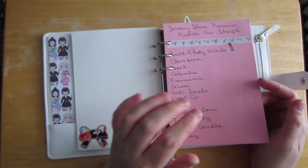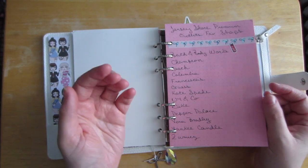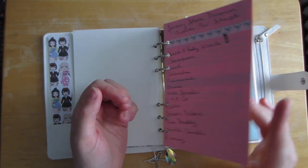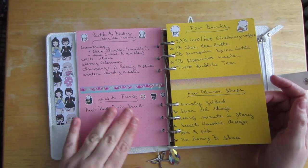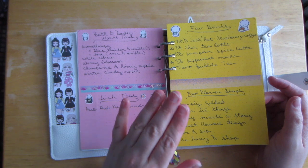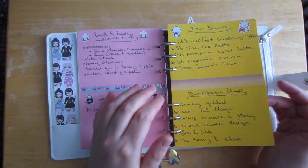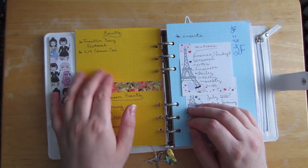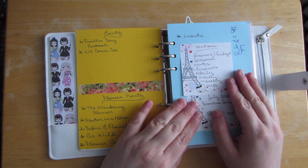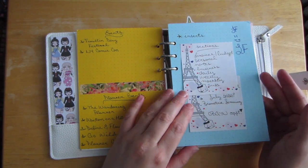So in this notebook I just had dot grid paper with a bunch of different colors. So these are just some shops that I like at the Outlet by us. Some of my favorites are Bath & Body Works, Lush, planner shops, and of course I love so many more, but I just wrote down a few. Favorite drinks. Let's see, planning events around me, New Jersey, and New York. Just some little things I jotted down.